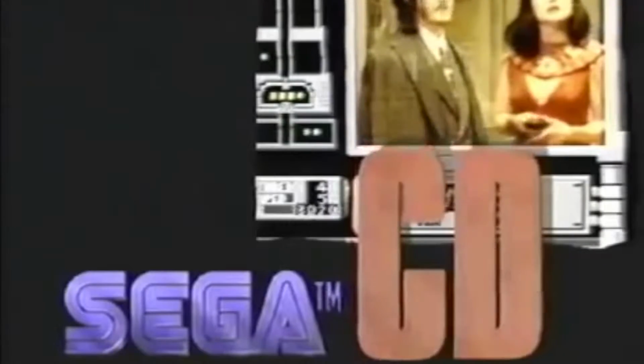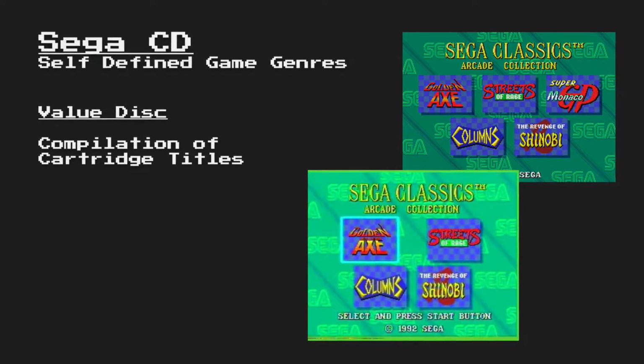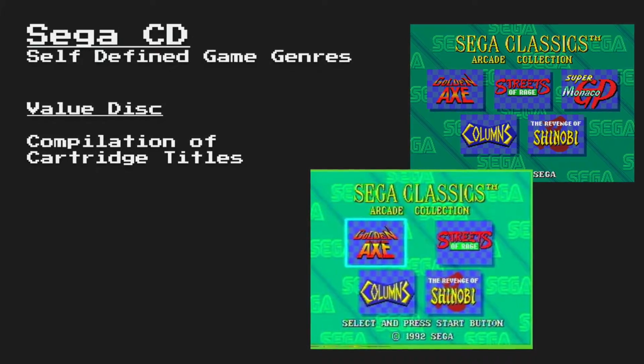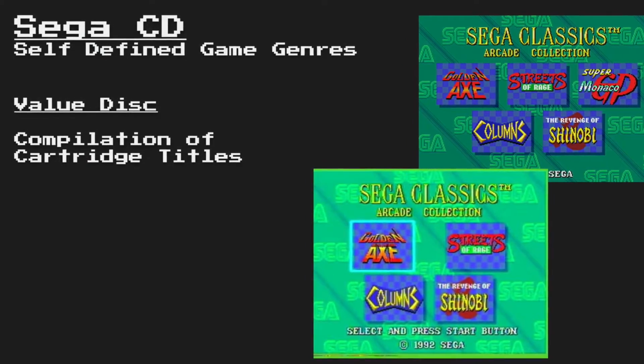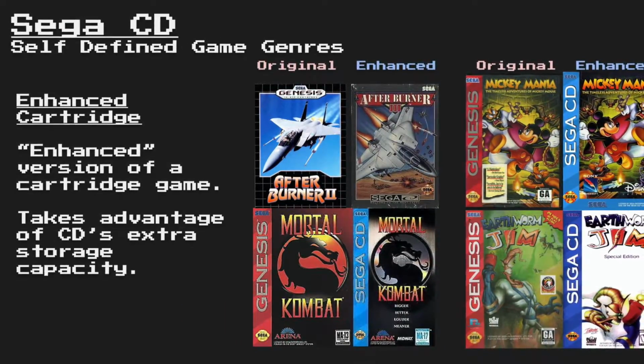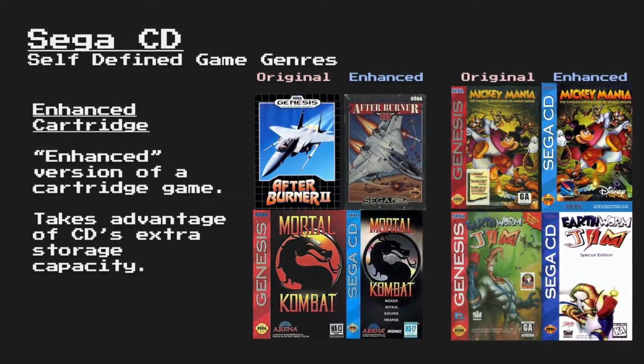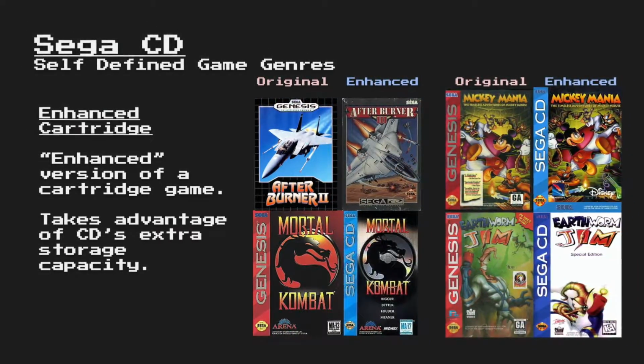Sega of America President Tom Kalinske outlined 5 different types of Sega CD games, the first being the Value Disc, which would be a compilation of 4 to 6 Sega Genesis titles previously released on cartridge. Another type which he called Enhanced Cartridges, which would act as enhanced versions of a cartridge game, usually with better sound effects and/or more levels.